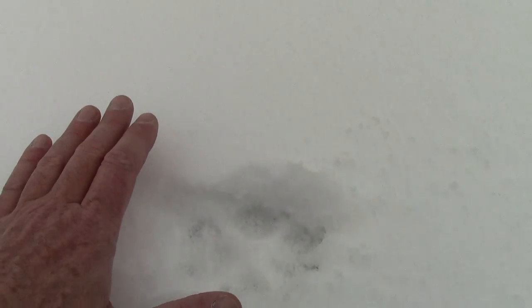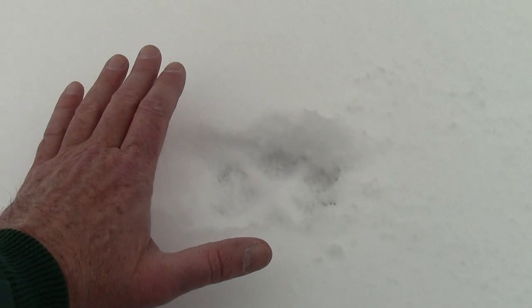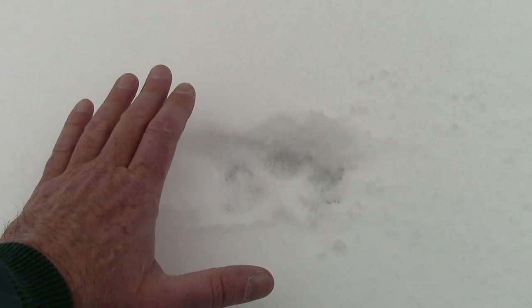There are some big canine tracks with claws — could be a wolf. Sure hope it is. It's getting a little warm; it's going up to plus three today. Really strange winter we've been having this year. I should need snowshoes to get around this time of year — there isn't even enough snow for that.